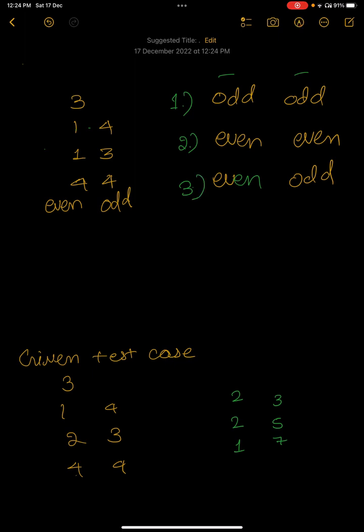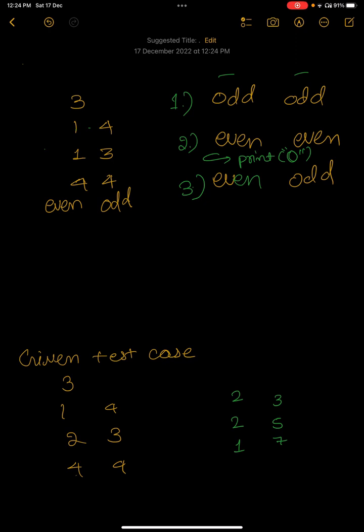Valera demands even sums. In this test case your answer is to print 0, because if initially the sum is even for both the halves, then your answer is always 0.